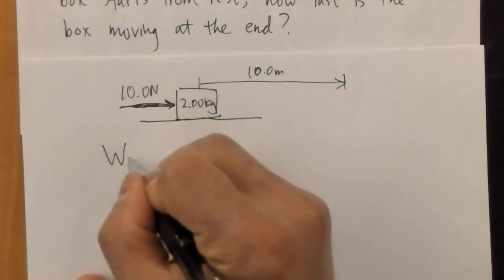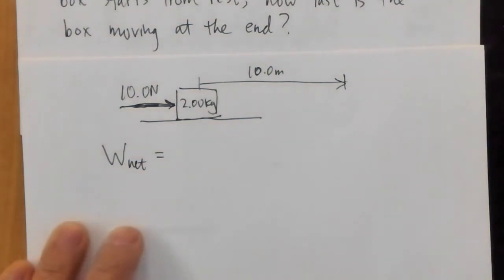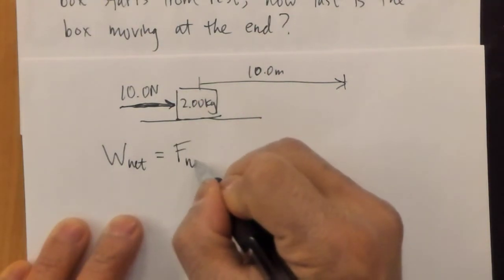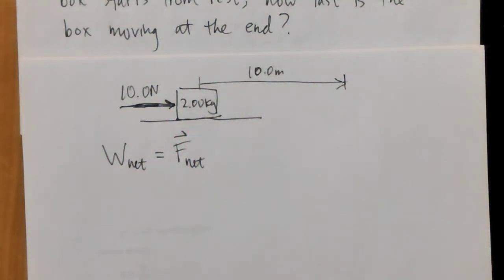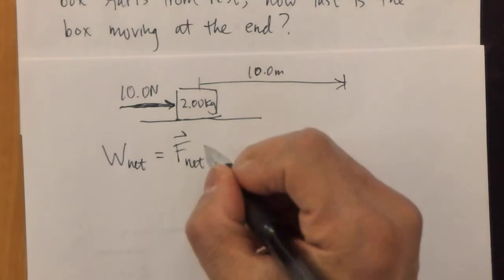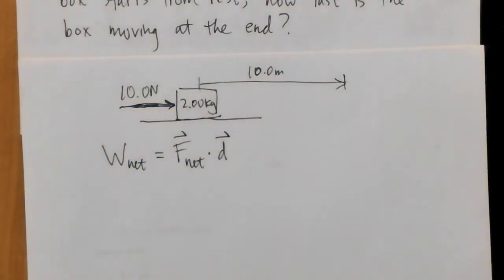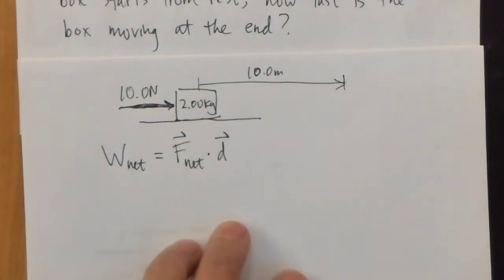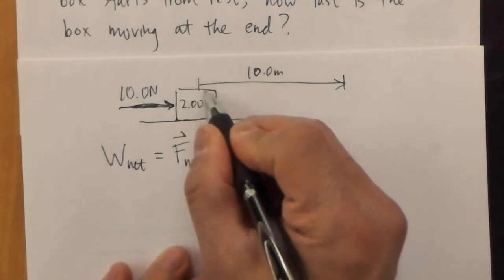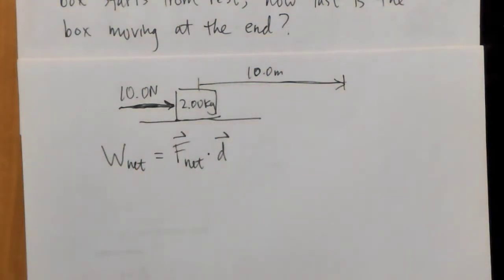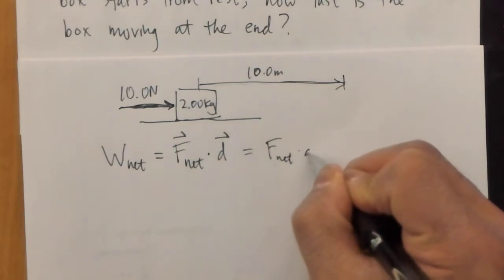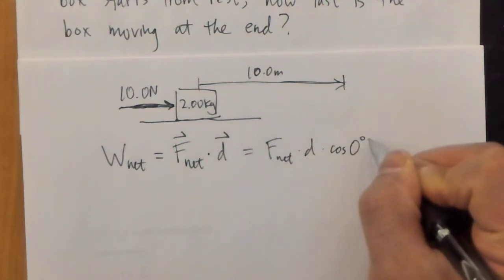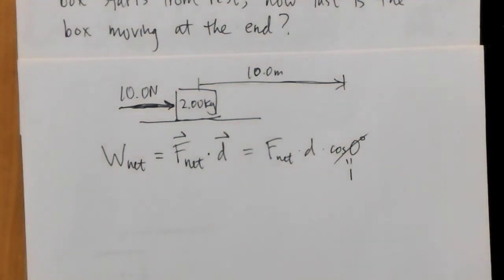So let's find out the work done by the net force. Okay, so let's first figure out what is the net force. Well, there's only one force that really matters here. The vertical forces are going to cancel out here. So it'll be F net dotted with the displacement vector, d. Okay, so what is the angle between the displacement and the force? Yeah, 0. So we'll just have F net times d times cosine of 0, and that's just equal to 1. So just the product of the two.